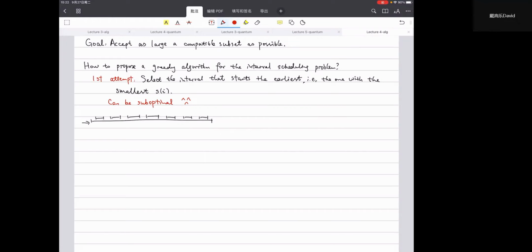I see. So maybe let's wrap up and give a clear definition here. You are saying that each time we definitely need to pick an interval that is compatible with the current choices, and I'm probably not quite following. So based on this, what is the next strategy here? For instance, I'm taking the one that starts the earliest, but what is your criterion next?